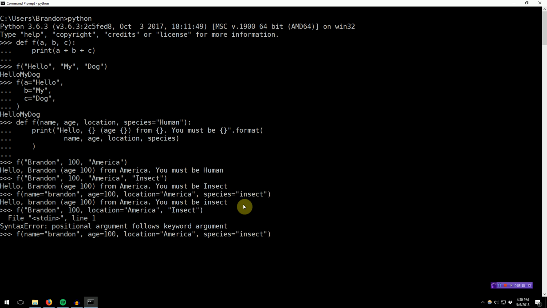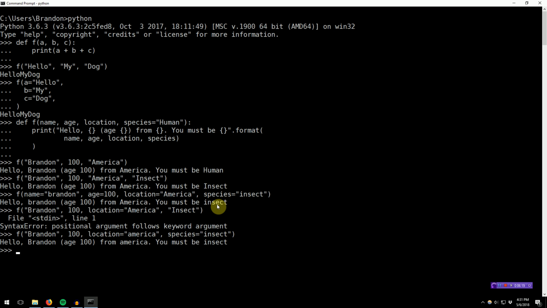Right. So if we actually change this function call here that we just made, we're going to have to pass America directly, and then we can go ahead and specify a keyword argument. So you can see that there's a little bit of interesting things at play here, because yes, we want to pass location, but then the fourth argument, we then have to make it a keyword argument, right? Because we can't have any positional arguments afterward. Right. So this is the basics of keyword arguments.